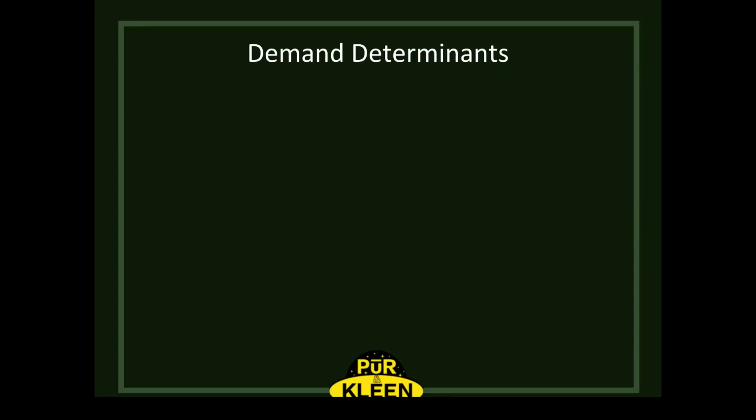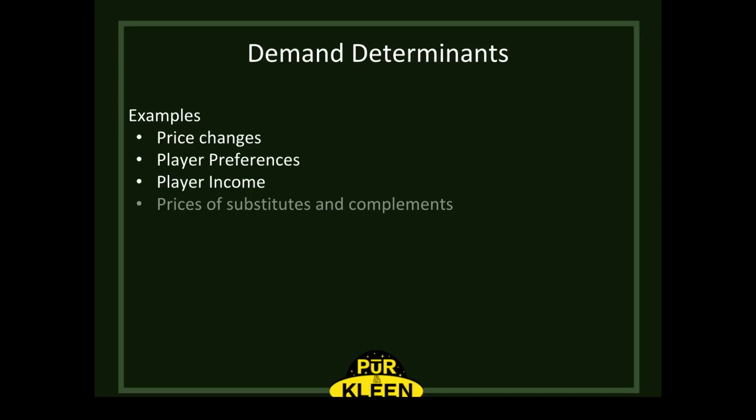So then what are demand determinants? Demand determinants other than the product price include player preference, because a gaming mechanic may be more fun than other, income, prices of substitutes and complements, and the number of buyers. If the supply remains constant, but non-price demand determinants increase demand, then the equilibrium price will rise since the equilibrium quantity will also increase, and the suppliers will only supply more product at a higher price. Likewise, if demand decreases because of factors other than price, then the equilibrium price will decline, since suppliers will only be able to sell the new lower equilibrium quantity of the product.